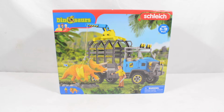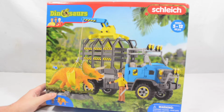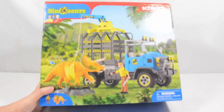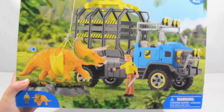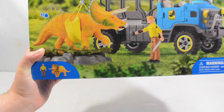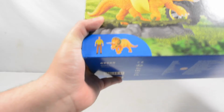Tonight is one I am very excited about. This is the Dino Transporter, which is the final item that we need as a part of the Schleich Dinosaurs line that I have been reviewing. So you can see we have got this really cool 3 3/4 inch scale truck on the front, complete with a Triceratops in a kind of nest, and then a capture operative. You can see we've got the 2 figures down there.